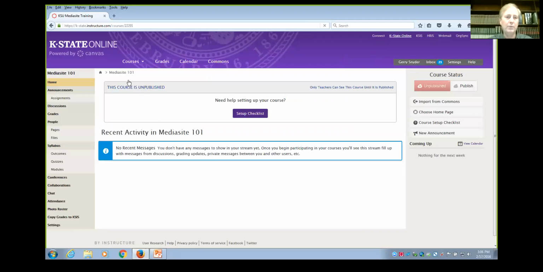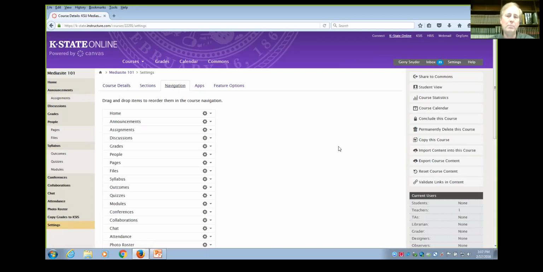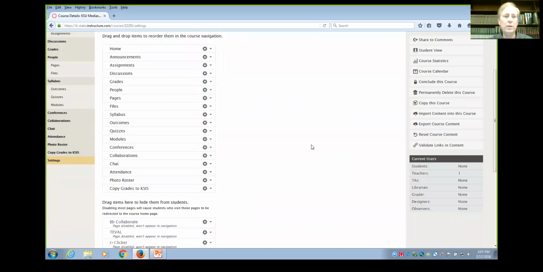So this is my MediaSite training course, and a lot of this hinges around whether you have an account or not. For first-time users, this is the easiest way to register for an account. On the left navigation bar, if you do not see My MediaSite, obviously you haven't registered your course. So I'm going to guide you step by step through the process here. If you go all the way down to settings, and this is your course detail that I had put together, underneath navigation, by default, My MediaSite is not listed in any of the courses. So what we're going to be doing is adding My MediaSite to that left side navigation bar.